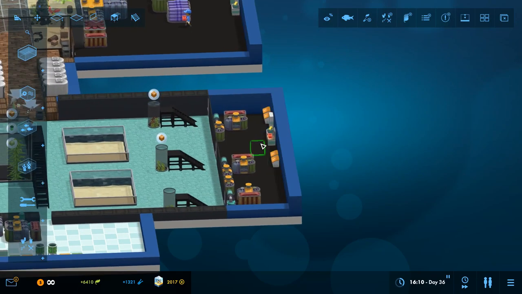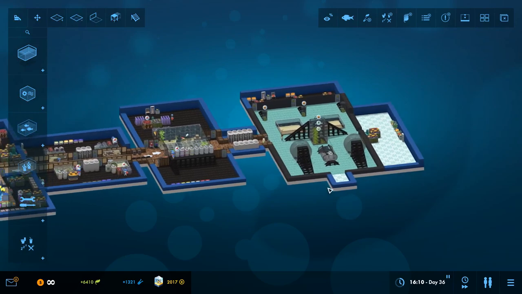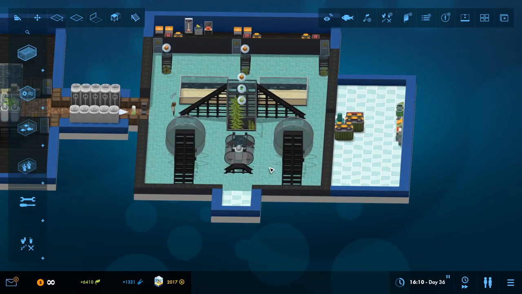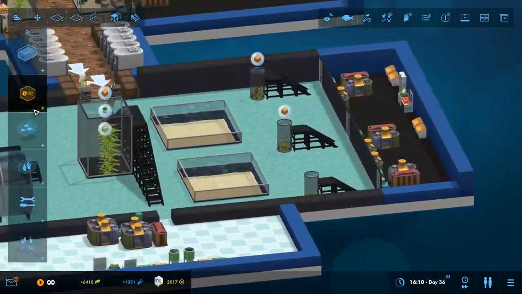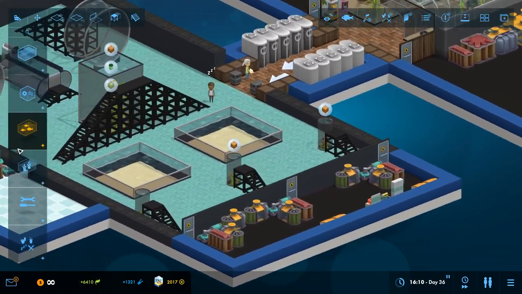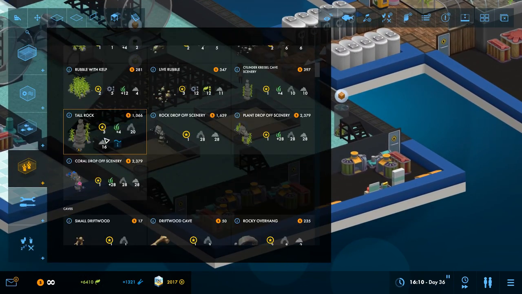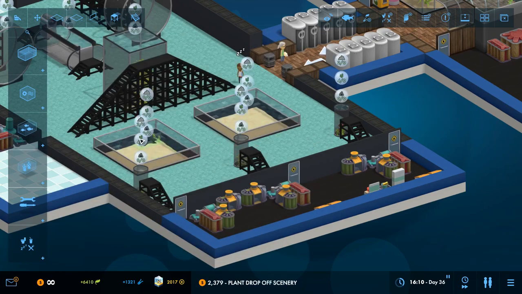And I'm also going to need staff to work here. So this is going to be the Kreisel tank exhibit. Kinda. Right, over here. Now I was thinking the lagoon tanks. Let's actually decorate them first. That's what I want to do. Tall rocks, no. Rocky drop-off scenery could be kind of cool. Maybe that. There we go.